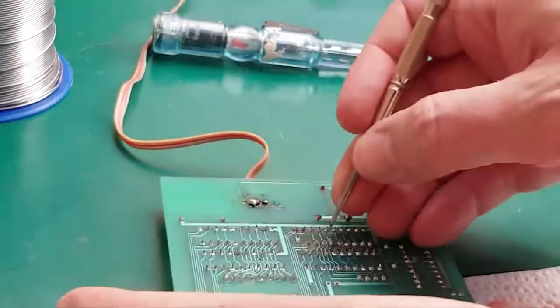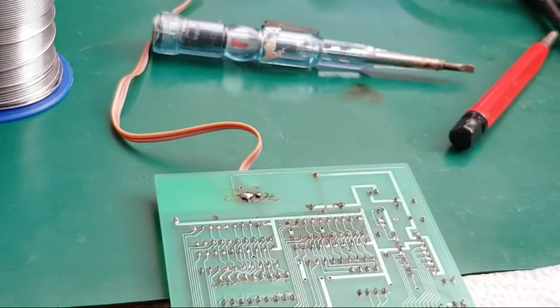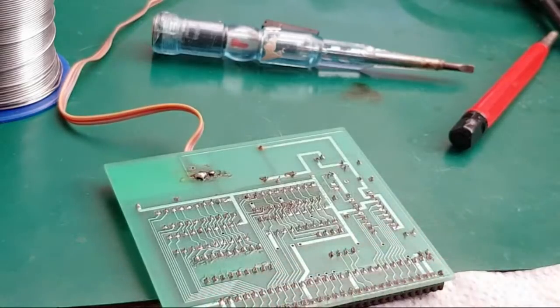Anyway, I've spectacularly made a mess of that, haven't I? It needs a brush now. Let's get a brush, and where's it going? Yeah, I can't really talk and do things at the same time, can I? It's taking far too long.